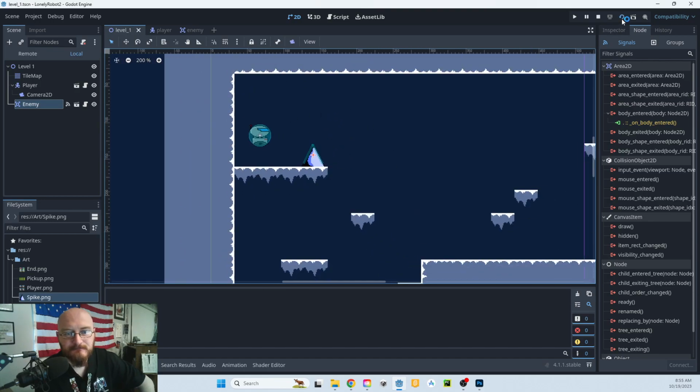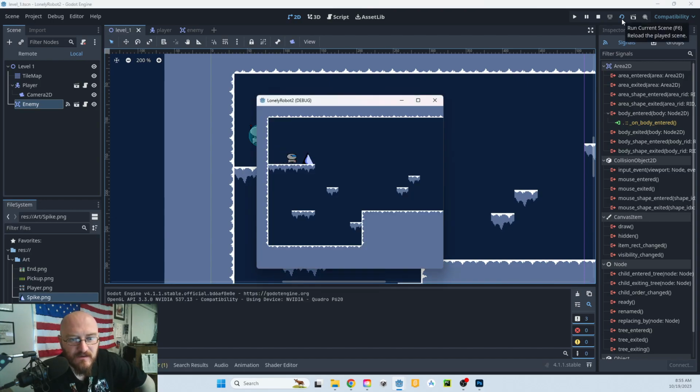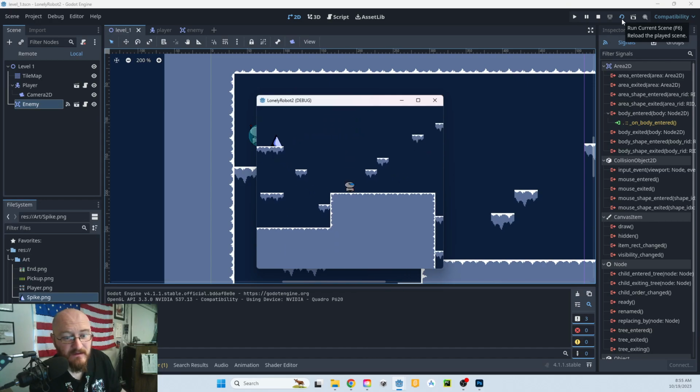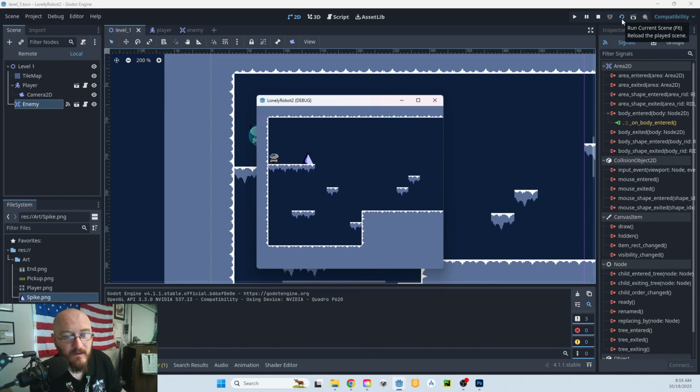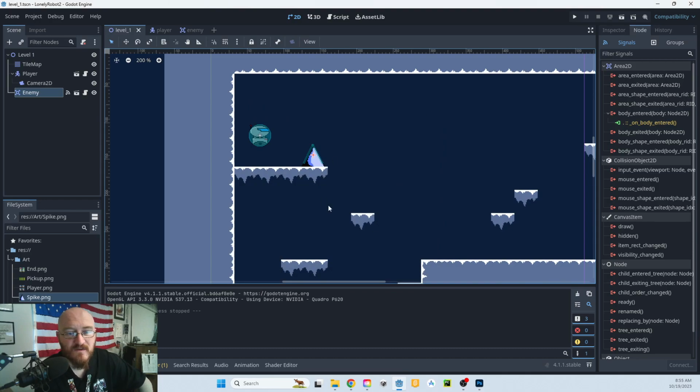Now let's play. So everything looks good. When I hit that spike, it should reset the level. And it did. And it's instantaneous too, by the way. It resets the level almost immediately. Not even almost. It resets the level immediately. Okay. And the other side of the collider works just as well. Okay, perfect. So my spike works the way it's supposed to.